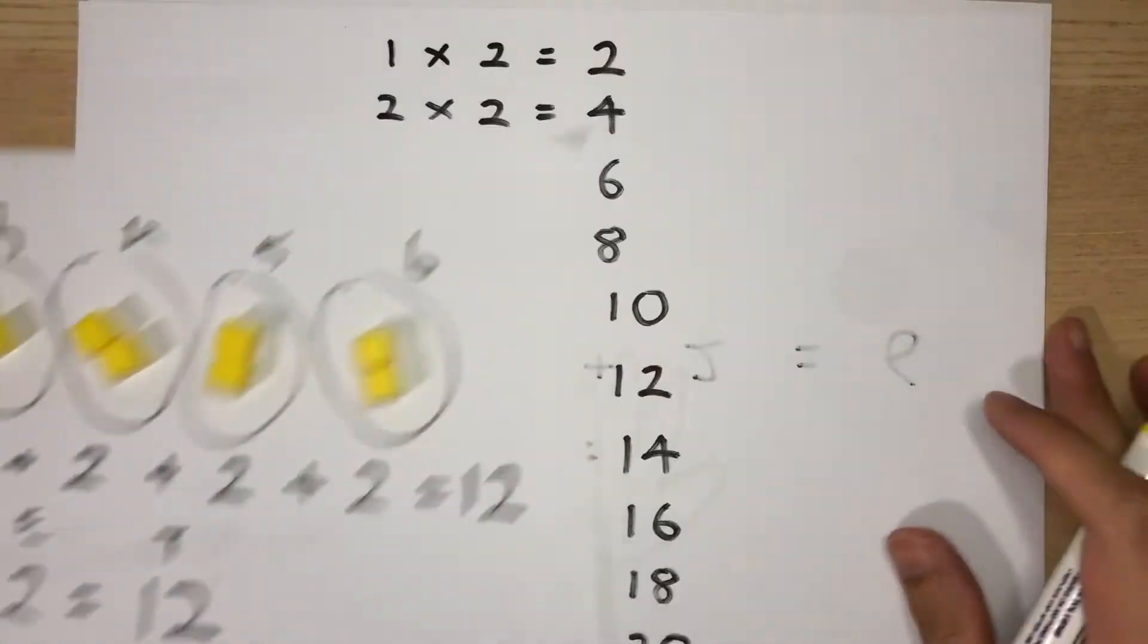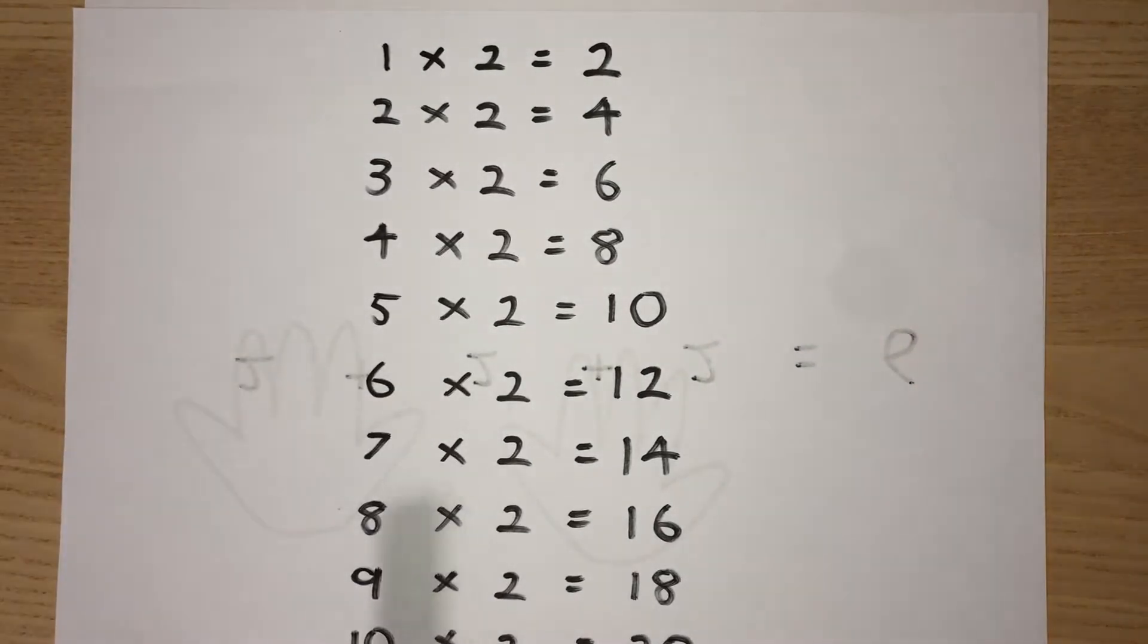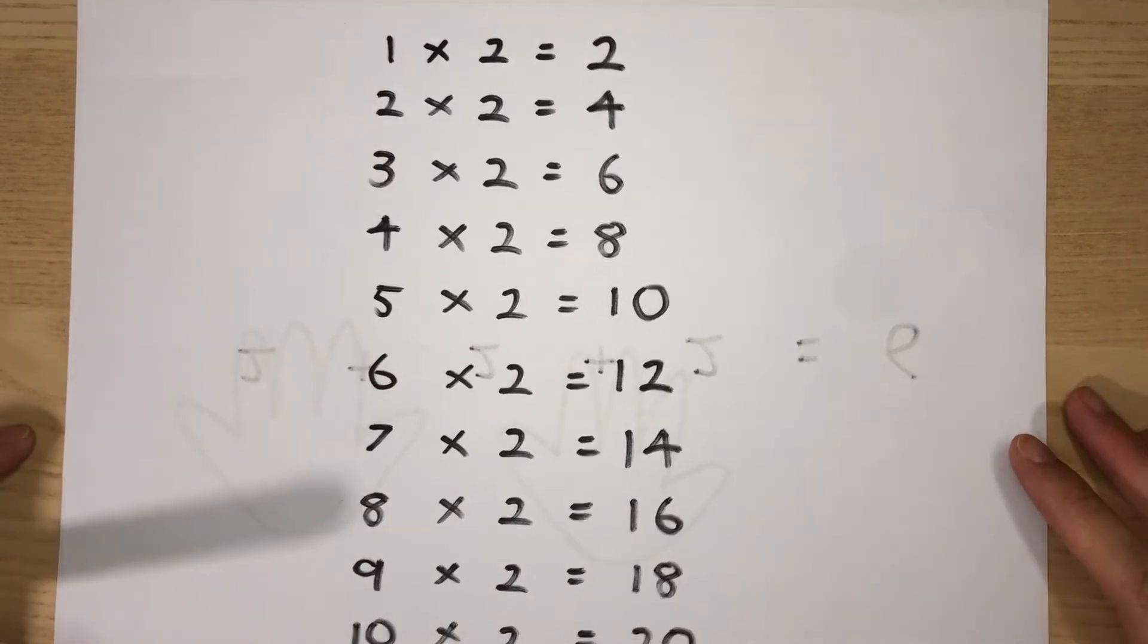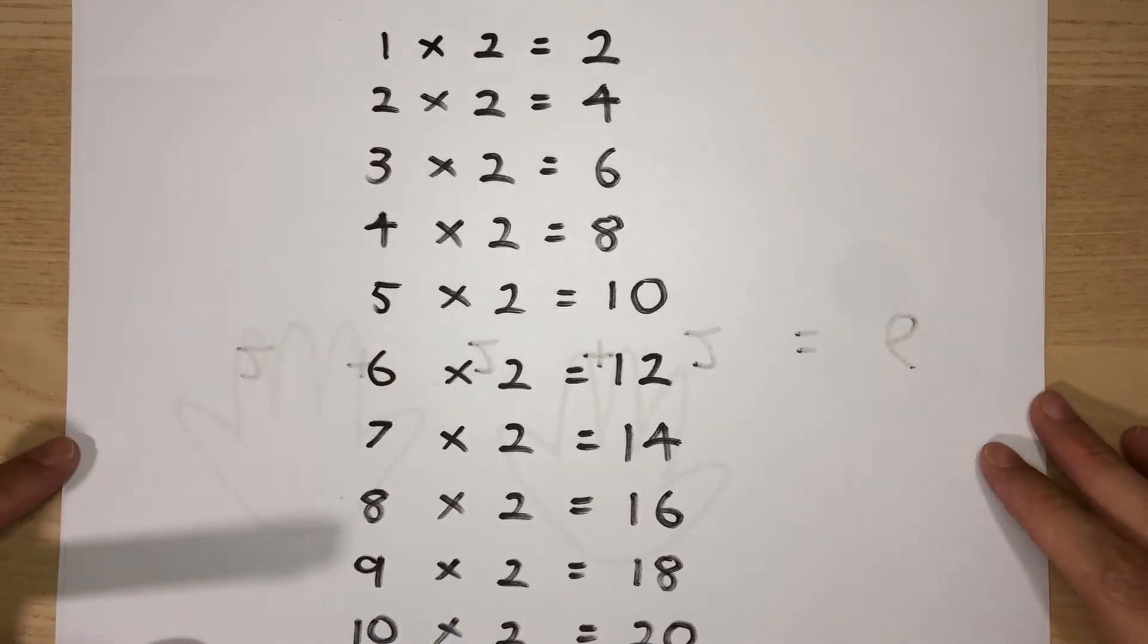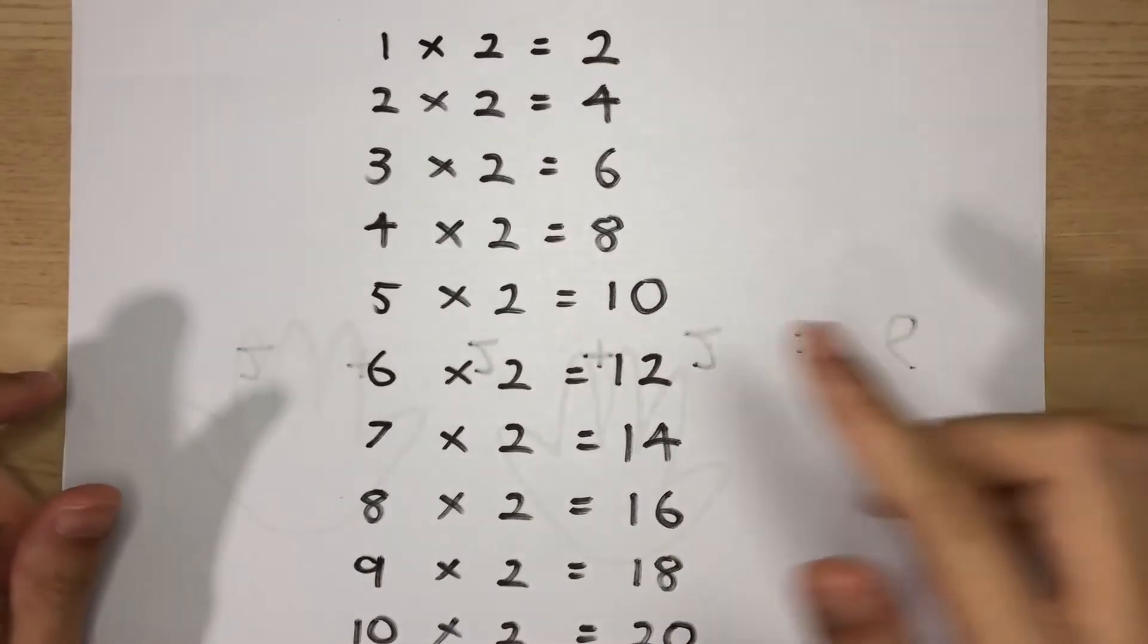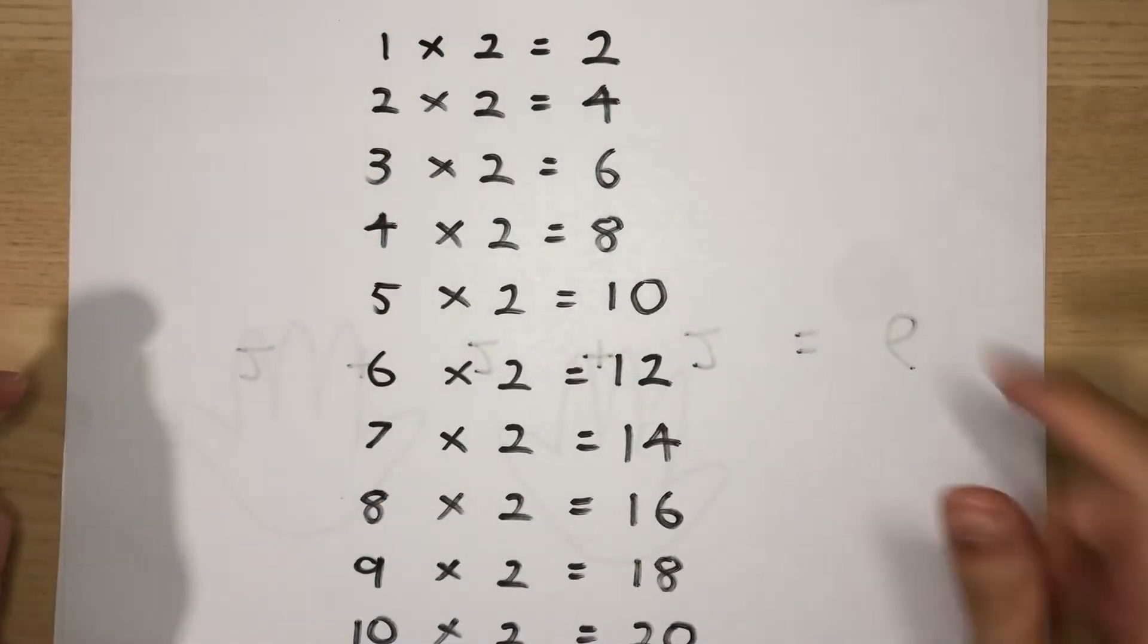Okay, now look here. This is the two times table and you need to memorize it. Once you memorize it, you'll realize that you can do all this repeated addition, this group counting, very quickly. So if you see lots of cubes or lots of items that you need to quickly add up, you can do multiplication.